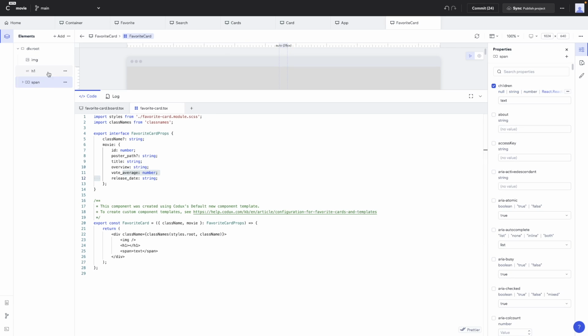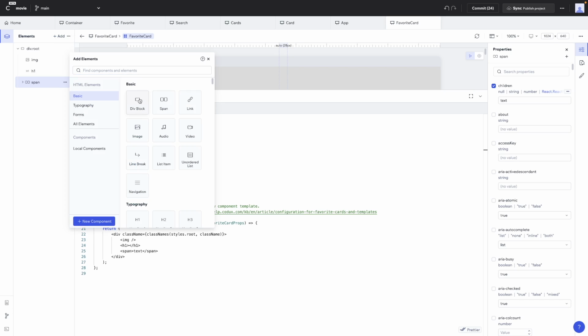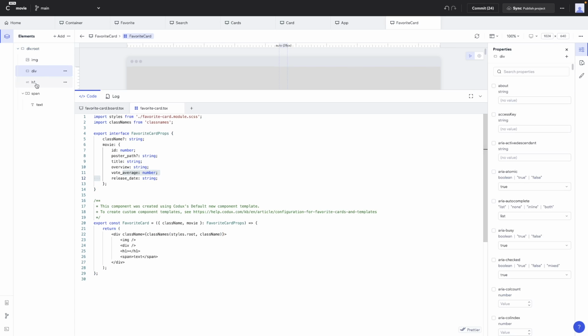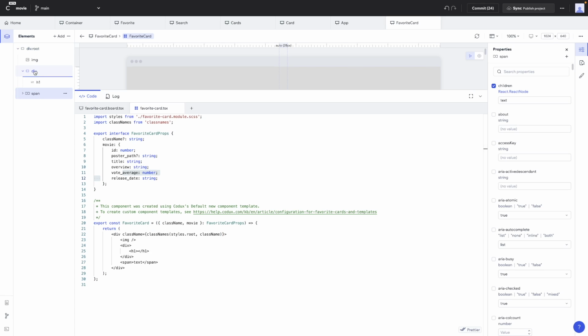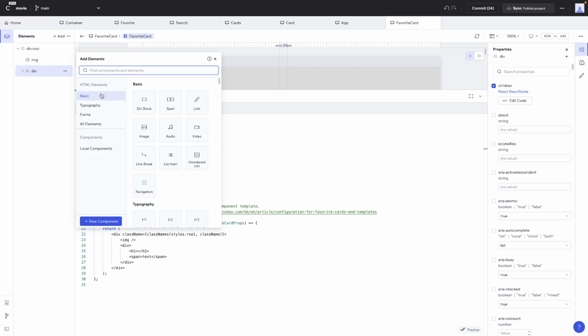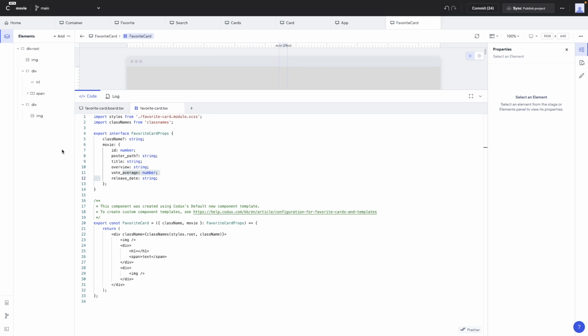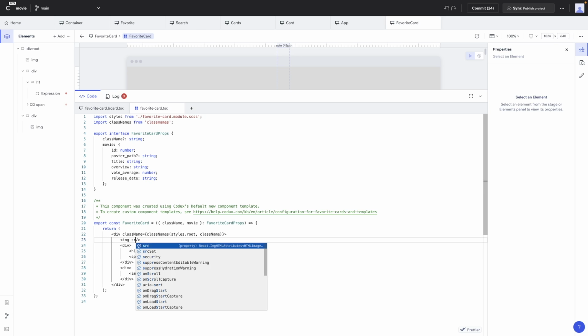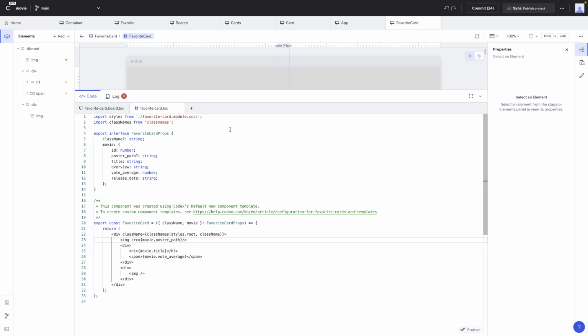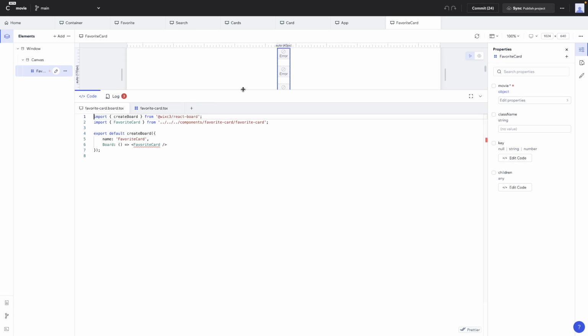By the way, I can create a div for this h1 tag and span. That's because they are gonna be horizontal. Let's do that. I'm gonna create a div here. And move my title and span inside this div. Like that. And finally, I'm gonna create one more div. And it's gonna include our delete button. I will say image. And it's gonna be inside this div. Okay, so basically the h1 tag will be movie.title. Span will be the average number, and this image will be our movie image.